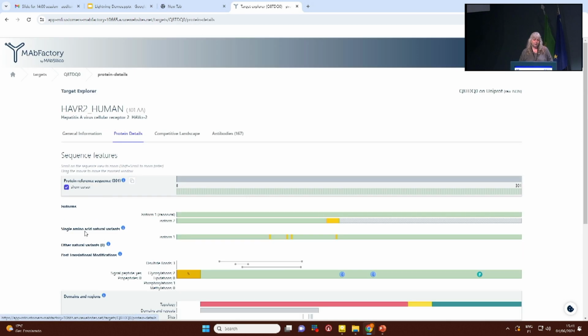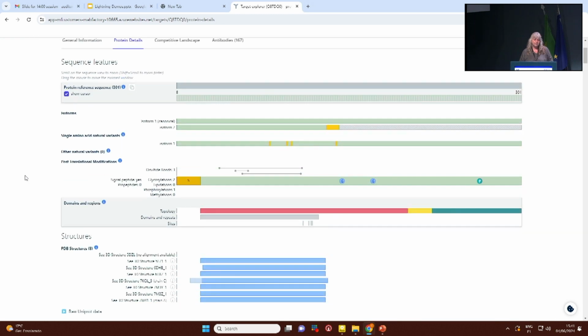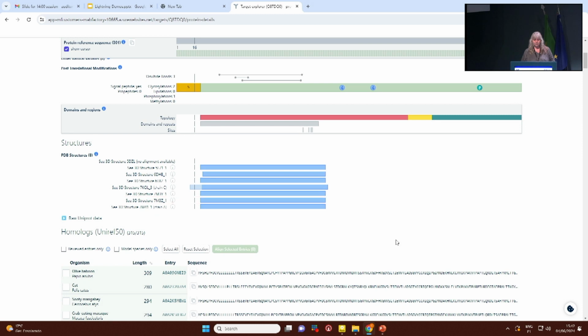Then you have some details on the protein, and some details we find very important, again, to develop antibodies. First, the isoforms. You should be very careful about which isoform you target for your antibodies. Also, the natural variants that exist, the post-translational modifications of this target, and what are the available 3D structures for this protein.